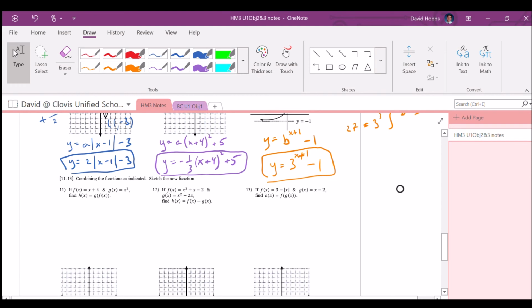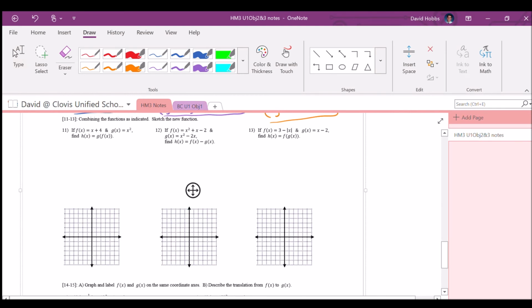Okay, coming down the home stretch here. And we've got combining functions. So it could be adding, subtracting, multiplying. Well, not really. No, we're not. Sorry, we're not doing multiplying or dividing yet, but it could be. There's also something known as composition of functions, and it looks like what we're doing here on 11 and 13. Okay, so composition of functions looks like the g of f of x, or on 13 f of g of x. So it's like you got a function inside of a function.